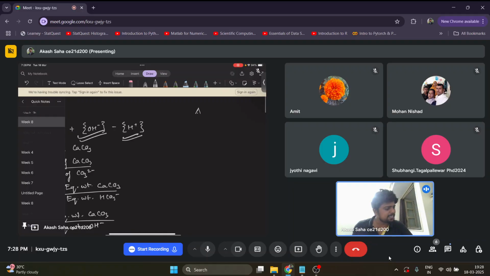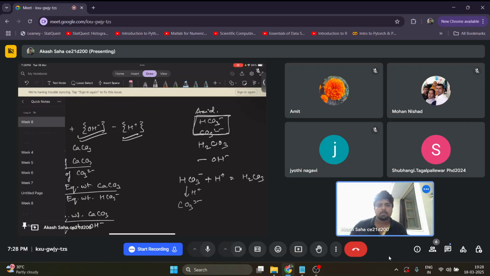And when we define acidity, what are the constituents of acidity? Again, H plus ions. We have bicarbonate, we have carbonate, and we also have carbonic acid, minus the OH minus. So you see, these two can act as an acid. They can accept a proton, and they can also give out a proton. If HCO3 minus accepts an acid, it will give H2CO3, right? So it can accept a proton, and if an H plus is removed, it will become carbonate also. So these have dual nature. So we cannot say alkalinity will be the same as basicity.